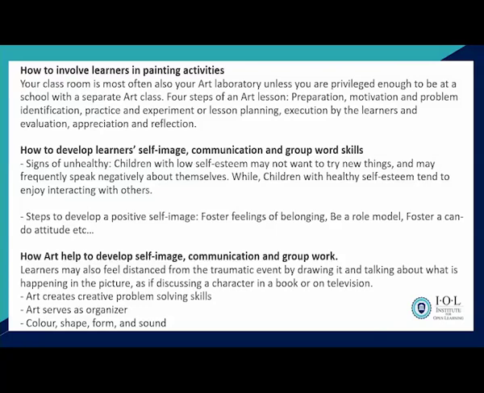How to develop learners with low self-image, communication, and group skills. So as a teacher, you are always teaching the students. You know which student participates, you know when a student participates only when it's necessary, and you know when a child is just quiet. So you need to be able to identify, and once you identify that this learner is mostly quiet, when it comes to art, how can you use art now to develop that child's involvement?